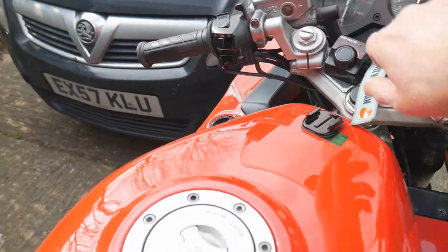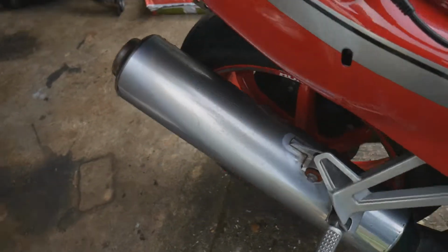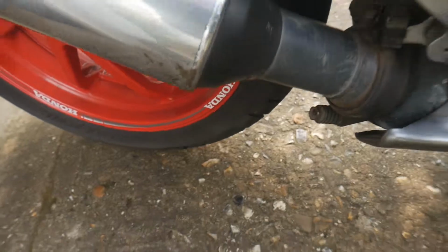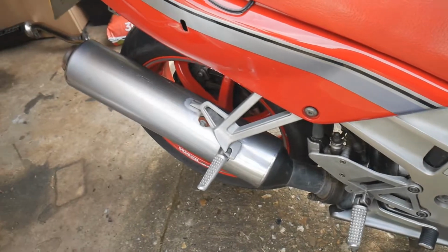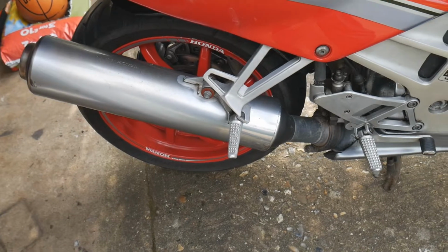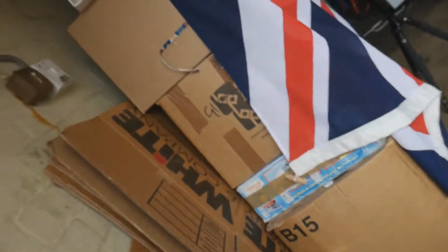Let's turn this bad boy on. I've already warmed it up once. You see there, it sounds a bit tinny. So without further ado, let's crack on and swap it out and see what it sounds like. See you in a minute.